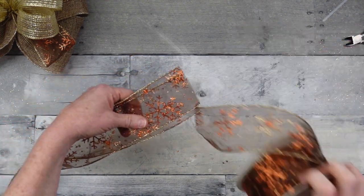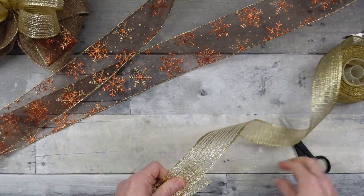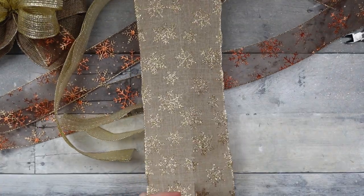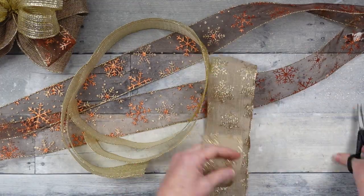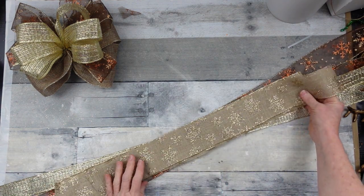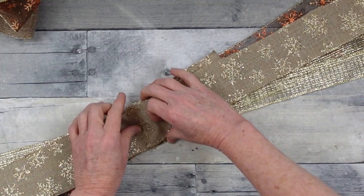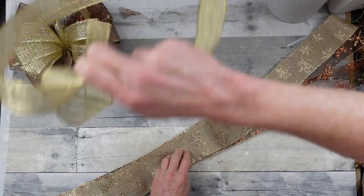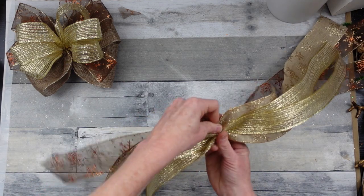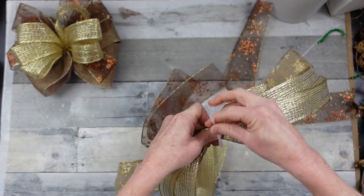I'm going to do this again with two pieces of the snowflake ribbon, and then again with the gold. For this one I only have a tiny piece left, so I'm folding it in half, creasing it, and cutting right down the crease — another way to stretch that ribbon. Pull it down and let it overlap in the middle so it's the same length as the other ribbons on the end. When you cinch it together it's not going to move. Just be sure you've got it on there really tightly before trimming, or you'll pull those two pieces completely out.